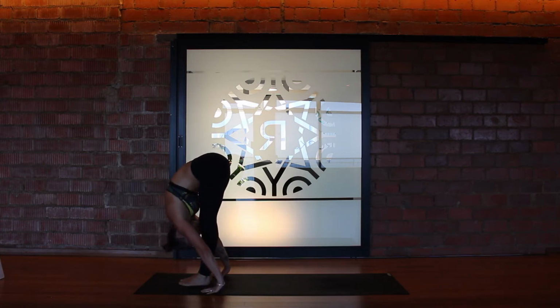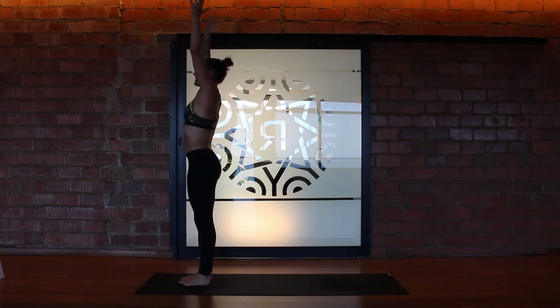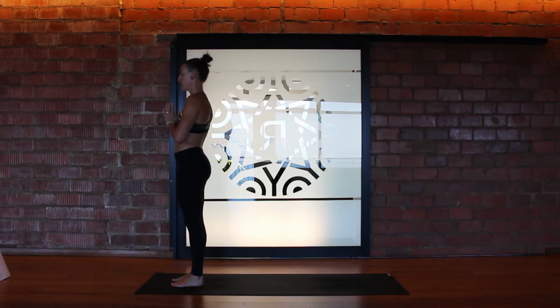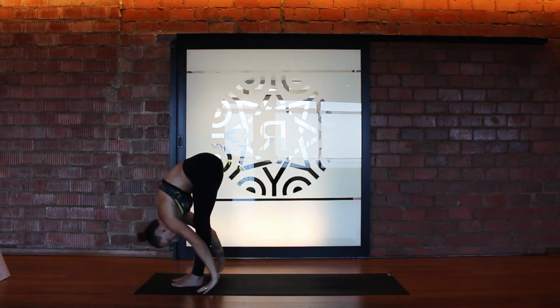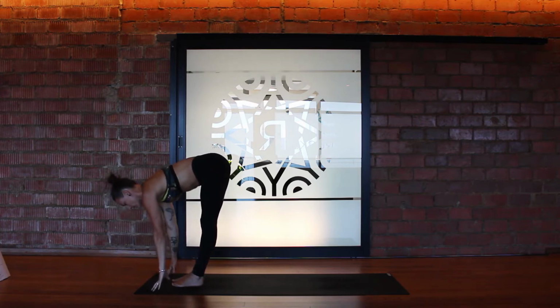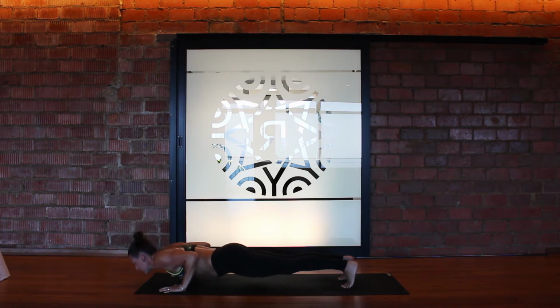Exhale, forward fold. Inhale into mountain, and exhale from the Samasthiti. From Samasthiti, inhale into Tadasana, mountain. Exhale, falling forward over the thighs. Inhale, halfway lift, scoop front to back. Hands to mat, exhale, chaturanga, float or step back.